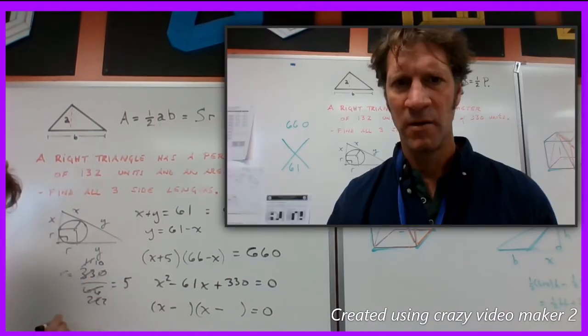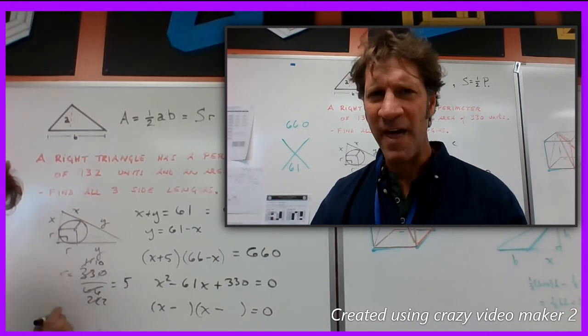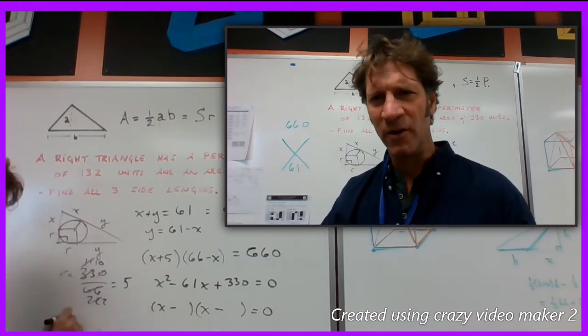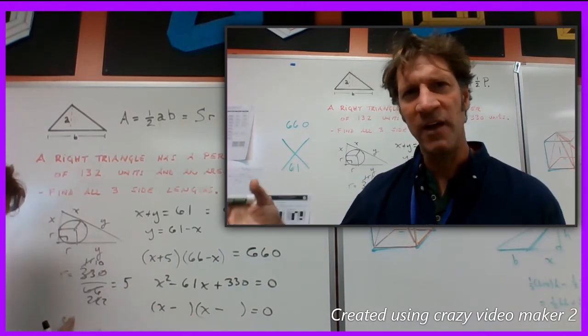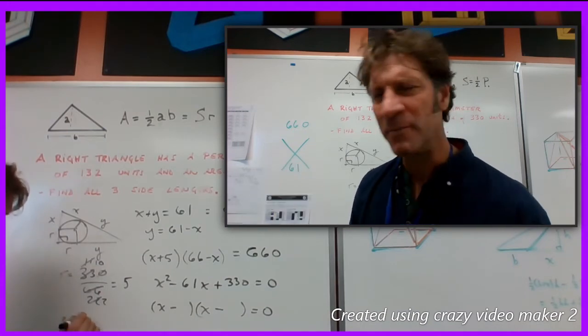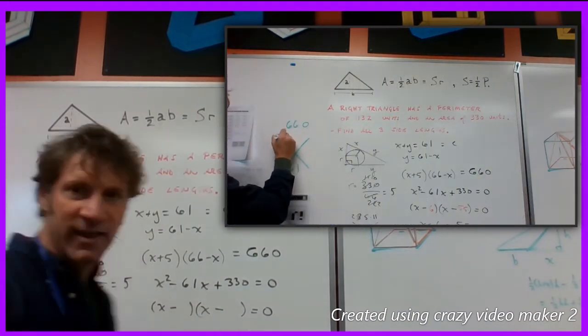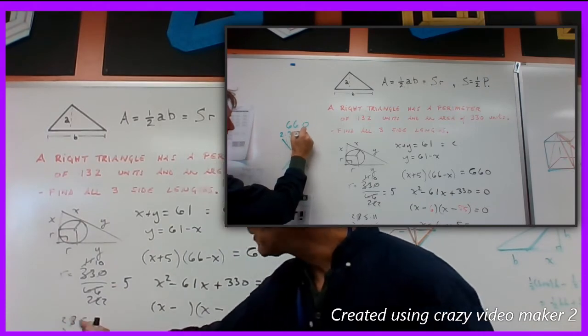So there's the 61. That 330 we're going to break down to 2 x 10 x 3 x 11. That part was off the screen. So here we go. We got the 660 and the 61. We're going to break down to 3, 5, 11. That's a little one back.